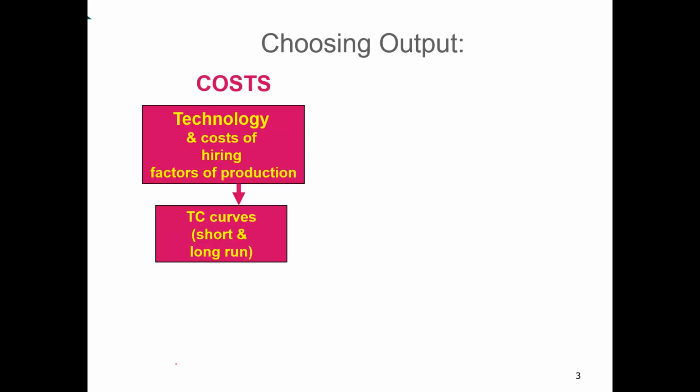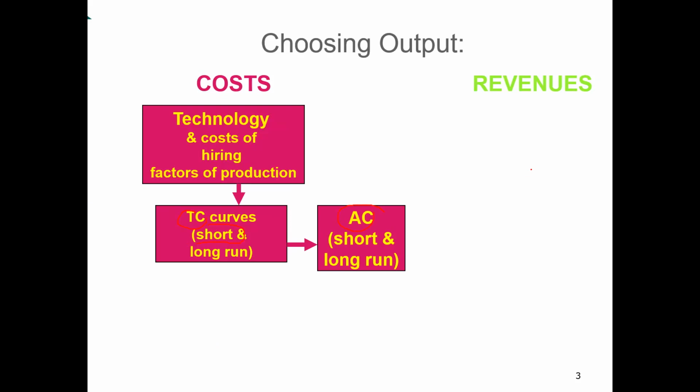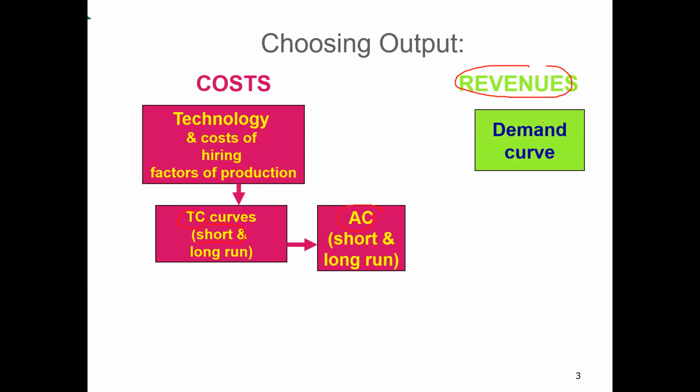So concept, we need the cost, which is the total cost. It can be, we look at the short term and the long run. And also the concept, we look at the average cost, because we talk about how much the average cost is, and this kind of thing is also important. And also the other side, the revenue, this comes from the demand side. The tangible and familiar things for people are cost and revenue. Revenue side, they say the demand side. And there we identify the total revenue and maybe we can see average revenue.